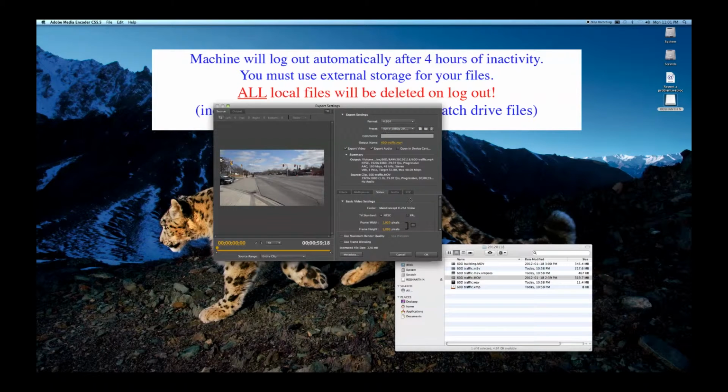And you'll notice right up here, as soon as I start to change something, like let's say change the frame rate to, let's do, I don't know, 60 frames a second, this all of a sudden changes to custom, so it knows that you're making it custom. You can change the aspect ratios.